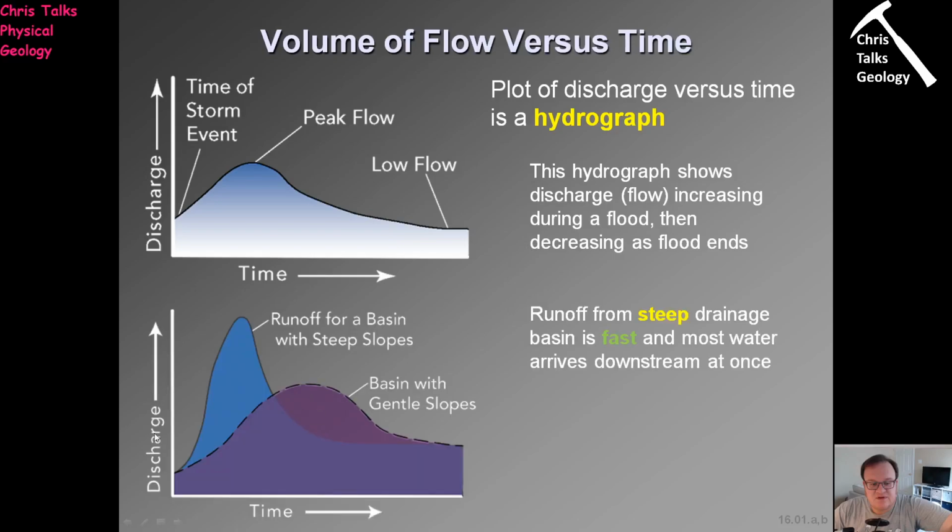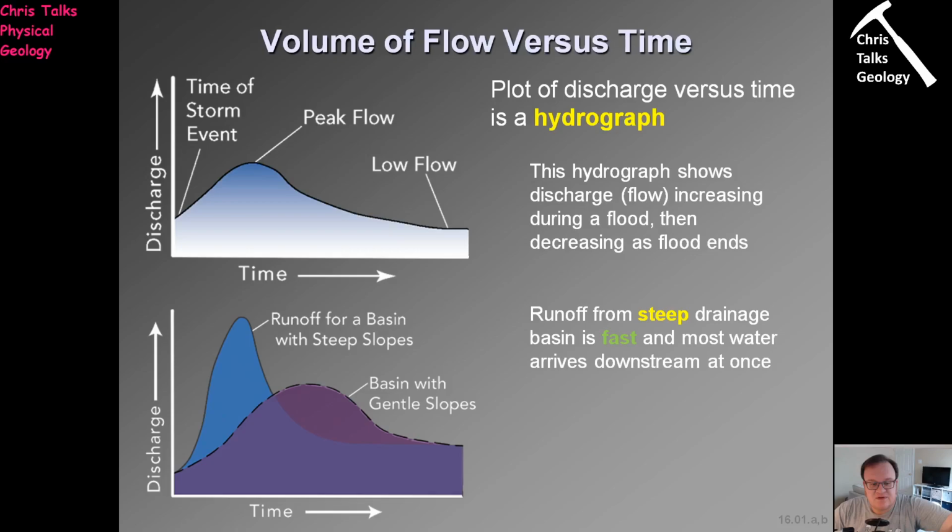So let's have a look at these two hydrographs down here, because they show something slightly different. They're going to show us essentially what happens when the speed at which the water makes it into the river changes. So in this graph here, you can see we have the blue peak and the purple peak. The blue peak is a situation where you have water entering the river very, very fast. So your thunderstorm happens and the water is being deposited into the river very, very quickly. So this tends to happen in areas where you have very steep terrain, so the water is running down the surface of the terrain very, very fast.